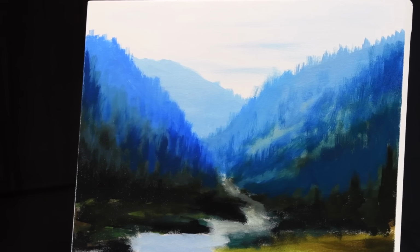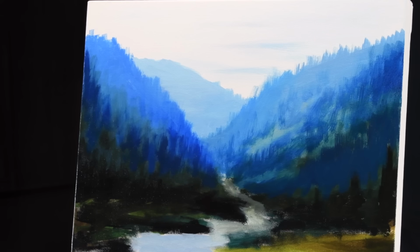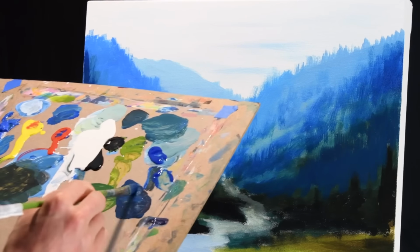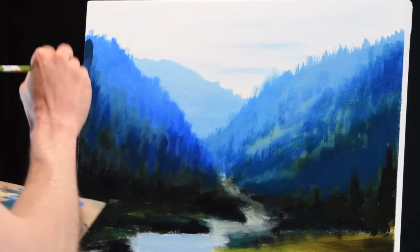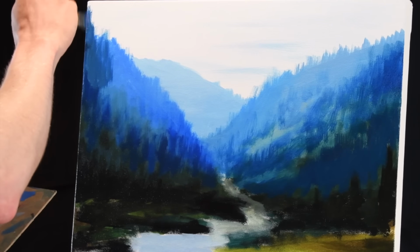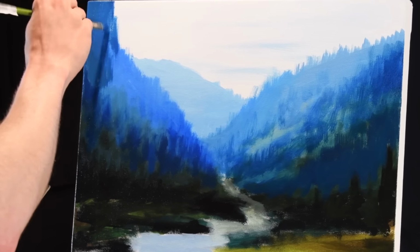I'm kind of wondering if my hills need to be taller. I don't know yet. Maybe I want them to go off the page. I might try that. So let's take the same color. Bring it all the way up to the top here. I think that's gonna add something here. There's a cliff.